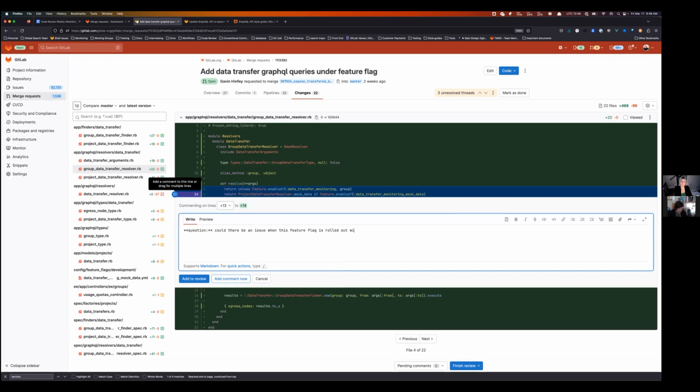Feature flag. I guess for me, they would need to default enable it for a milestone, right?